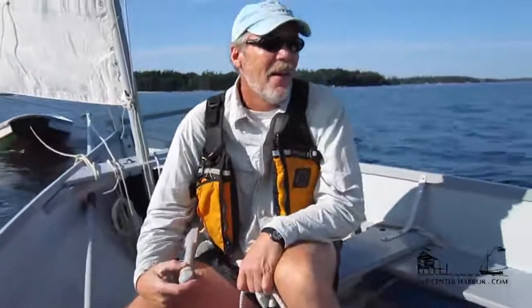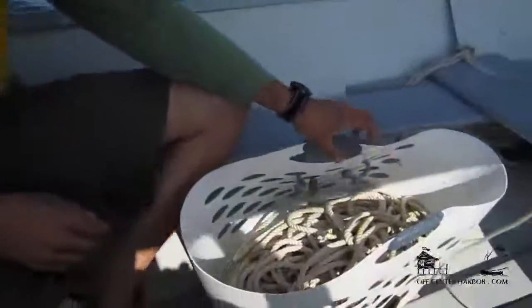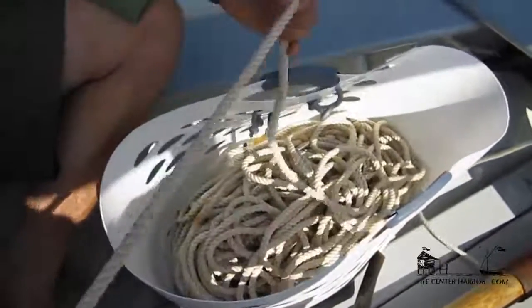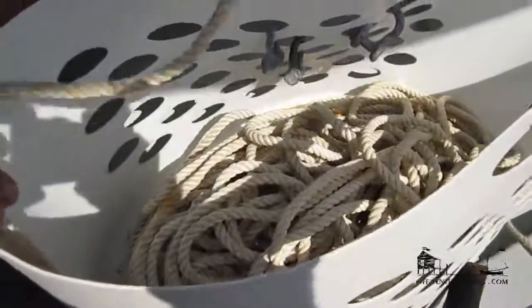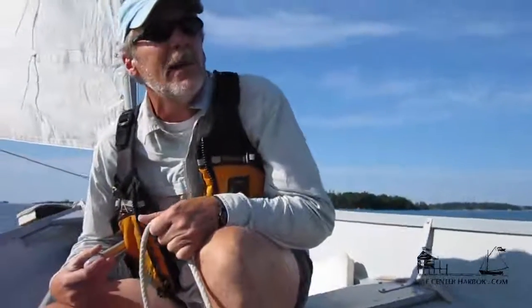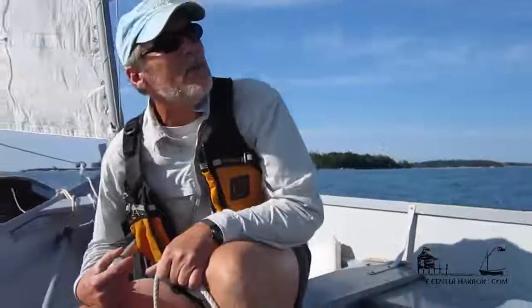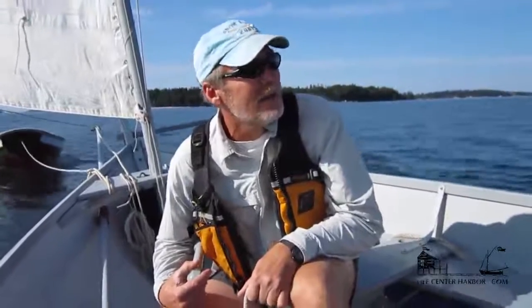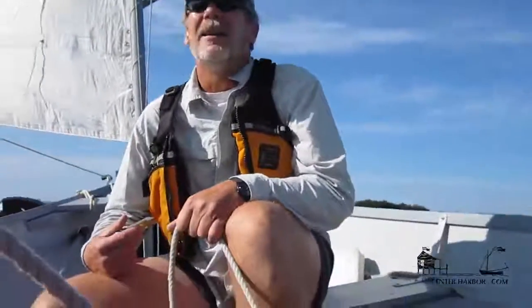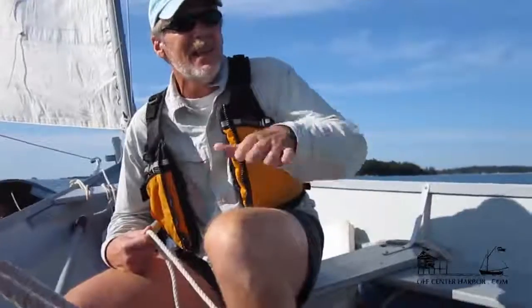You got your anchor rode in a basket. What do you carry for anchor rode, Geoff? I've got there about 250 feet of 3/8-inch nylon. I've got thimbles spliced in both ends. The end you're holding in your hand, starting from that end, I've got it marked in 30-foot increments to keep track of how much rode I have out. That's a critical point. Every anchor has a sweet amount of rode it needs to be reliable. And boy, once the first 10 feet goes over, it's hard to keep track of thin white rope. So keeping your rode well marked, so you have a clue how much line you've got over. Judging the angle is fishy.